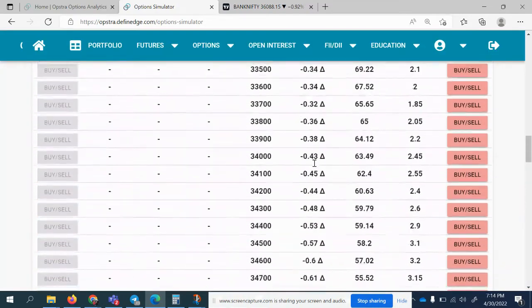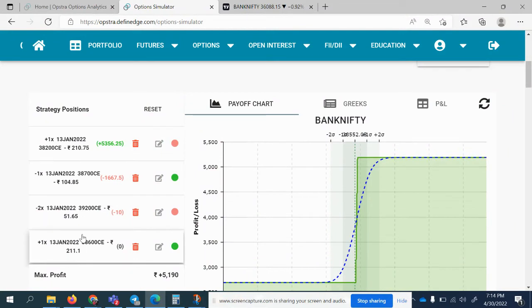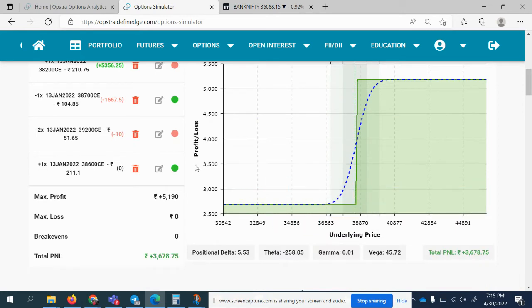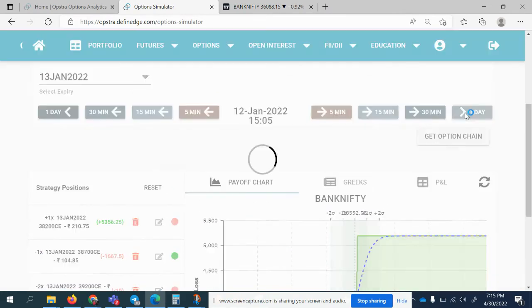So if you look at my trade, this is as good as a debit spread. This is your buy position, this is your sell position. So we have converted the ratio spread of 1 is to 1 is to 2 to now a typical debit spread. This is the beauty of doing all the adjustments. You can convert your debit spread to ratio spread, you can convert your ratio spread to debit spread. This is the flexibility you have with the vertical spread. So let's see what happens. I'll just take you to the next day.